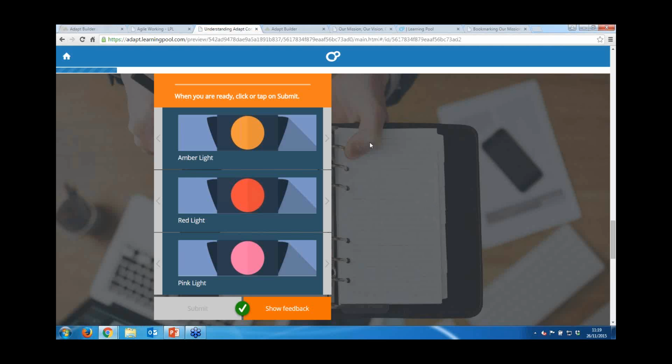And hopefully you should be able to demonstrate it. So yeah, just going back to what I was talking about. It's two pronged. First of all, you want the user to get the correct colors. So you'll be able to select between amber and then a couple of wrong answers, red and a couple of wrong answers, and then presumably there's going to be green in here, but we'll just wait for it to finish previewing and then we'll go back in.